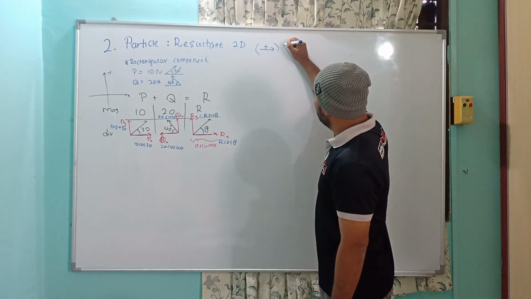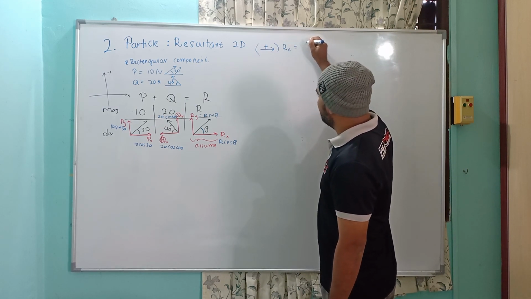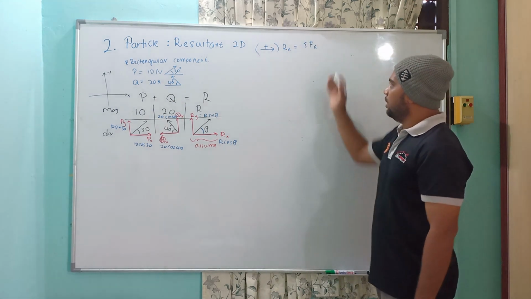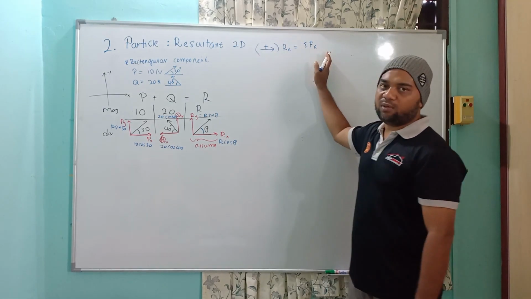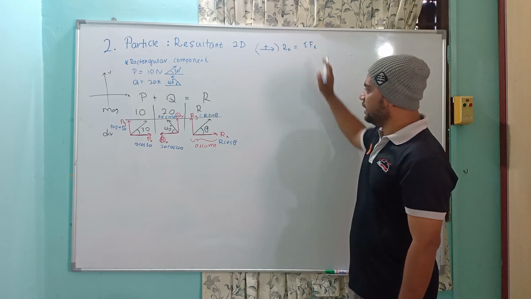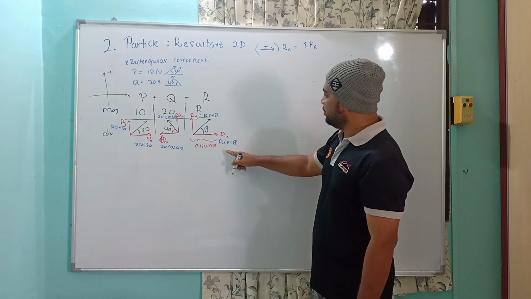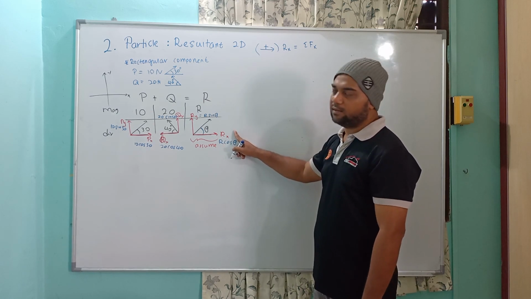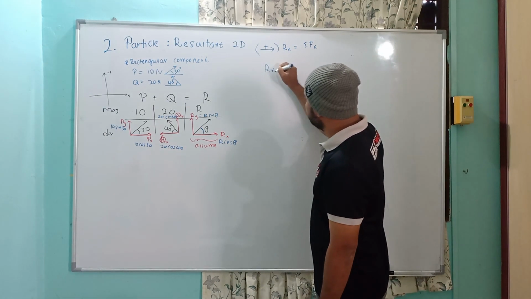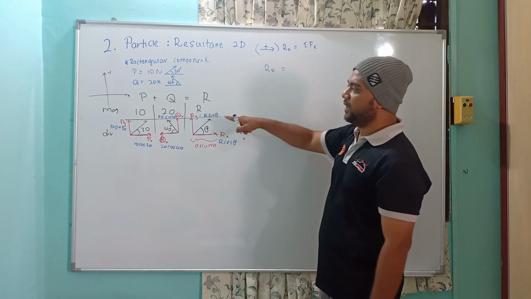So the equation is Rx equal to sigma F in x direction. Okay, or opposite, sigma Fx equal to Rx, doesn't matter. So Rx, what is Rx? Here Rx is this one. You can put R cos theta, or you can put Rx. Okay, both we didn't know. So let's say here we have Rx, this direction to the right, so this is positive, equal to sigma Fx.